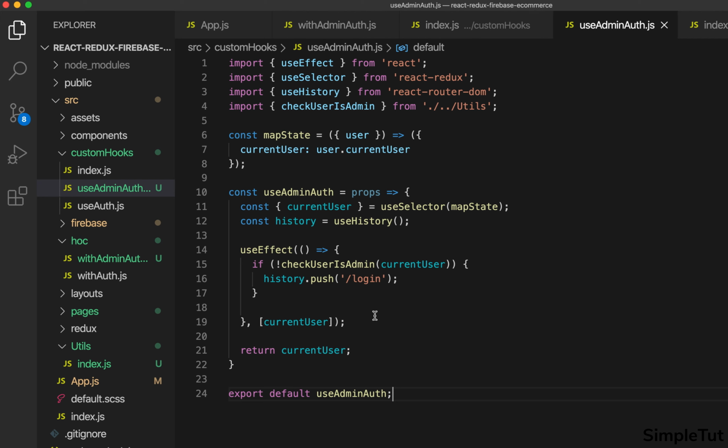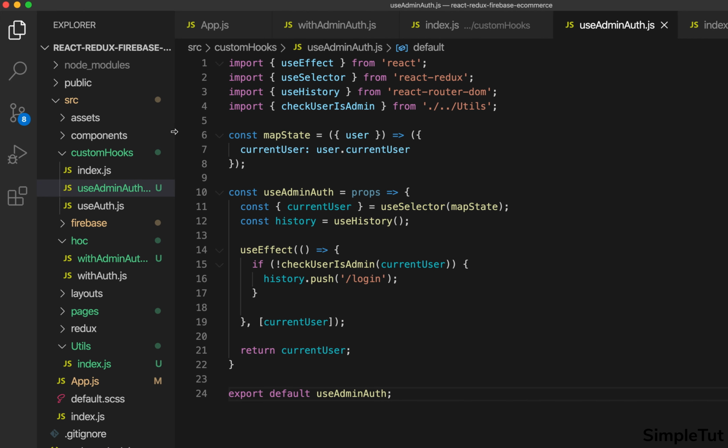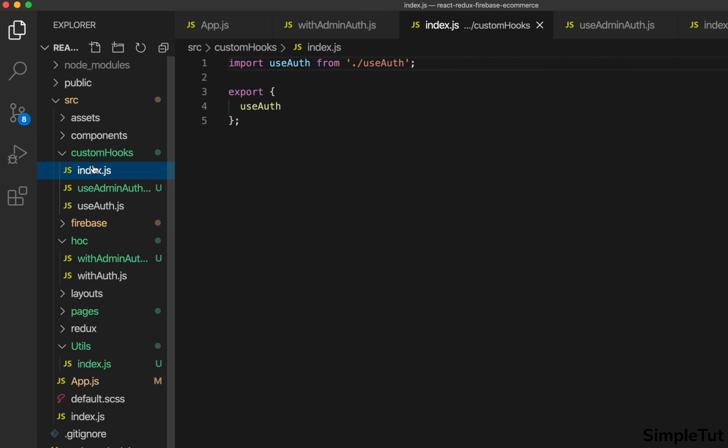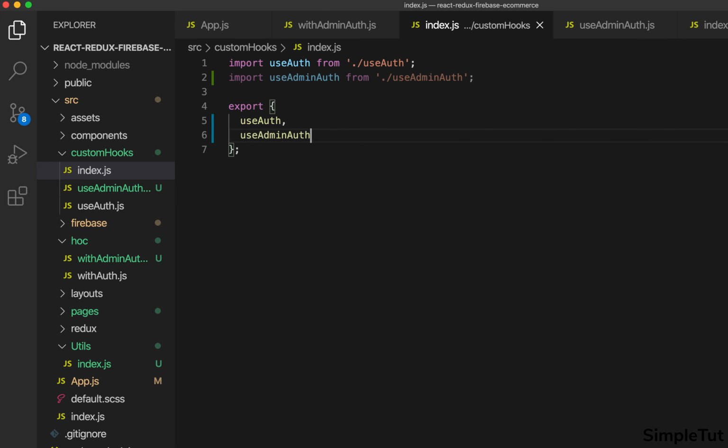Now, although we can import it directly from this file, what I want to do within my custom hooks is I have this index.js file, which means I can just import all of my custom hooks from one place. So to do that, I import all of them here. So I'm going to import useAdminAuth from useAdminAuth, and then I simply export it from this file.